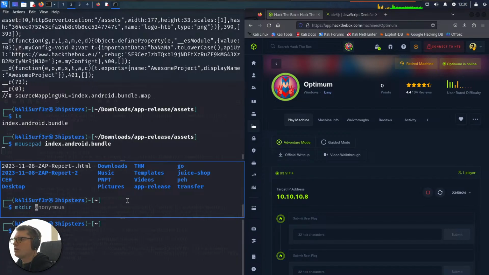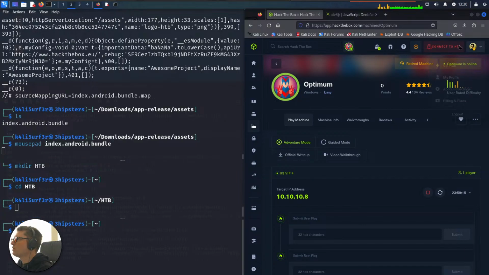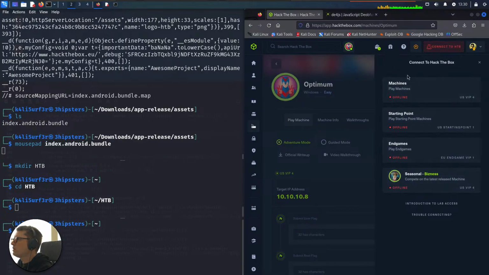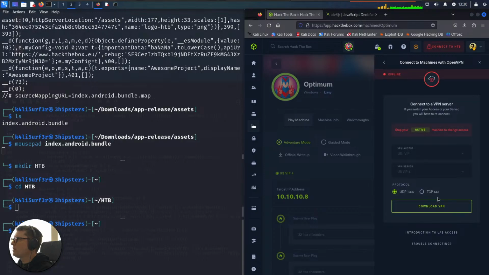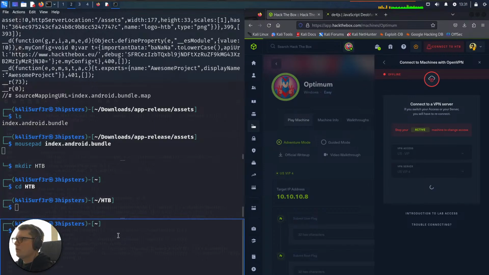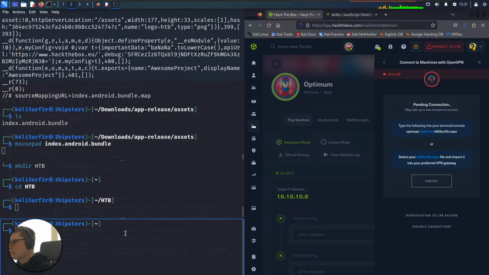All right, so now we're going to make a new directory for HackTheBox. And let's download our VPN. Connect. Let's get the machines, and we'll go with OpenVPN. And over here, we'll make a new terminal on the right there and go into HackTheBox.